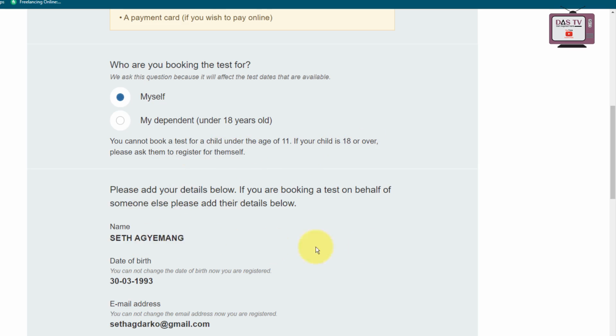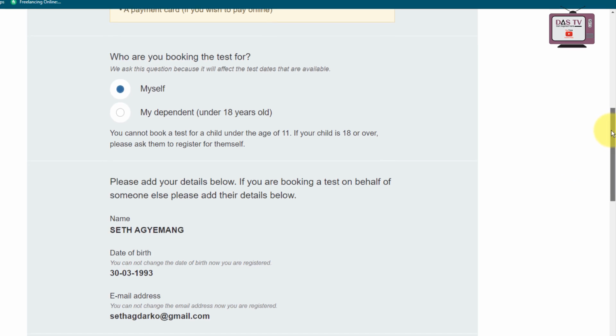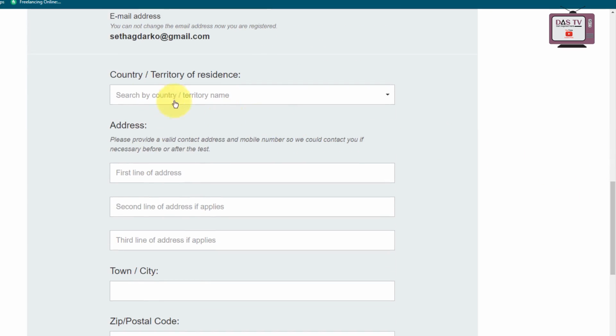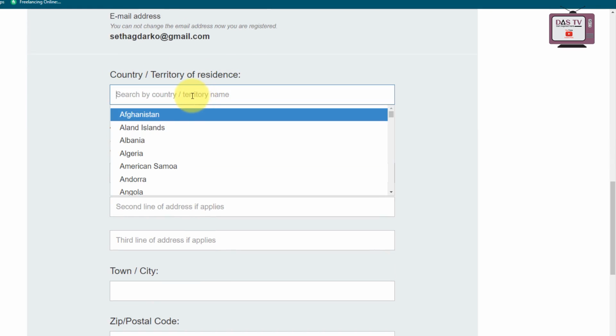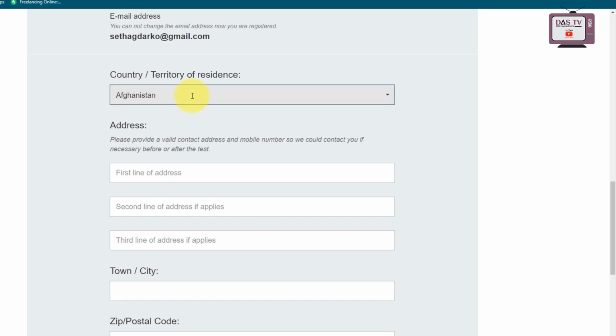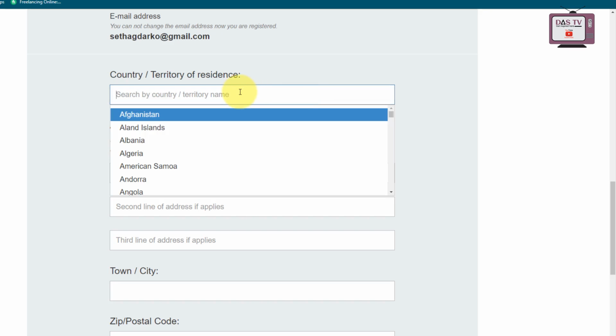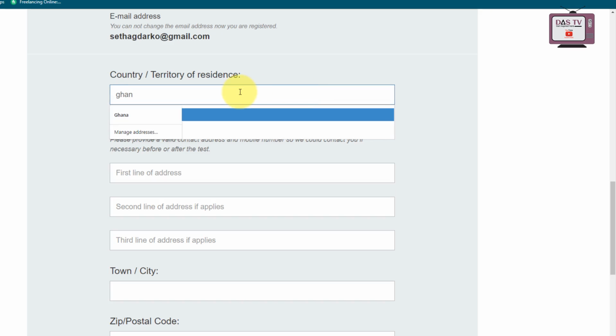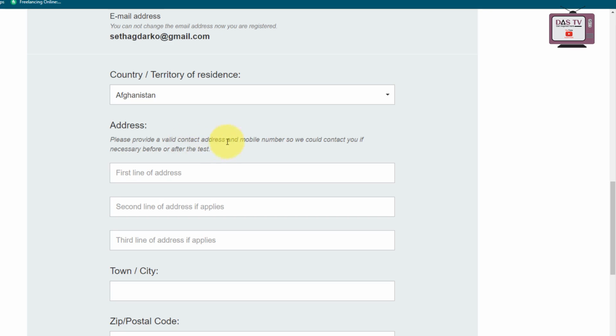So these are my details. Country of residence, so that is Ghana. Please provide a valid contact address and mobile number so we can contact you if necessary before or after the test. So let me just put in the number.